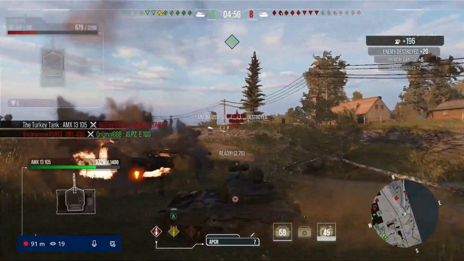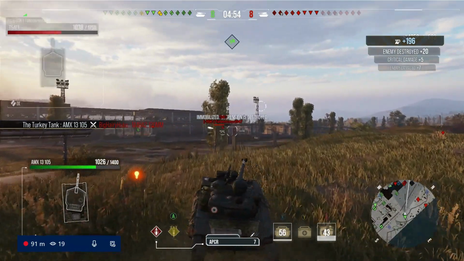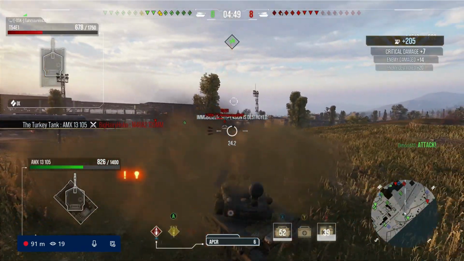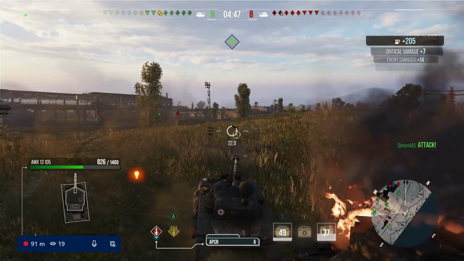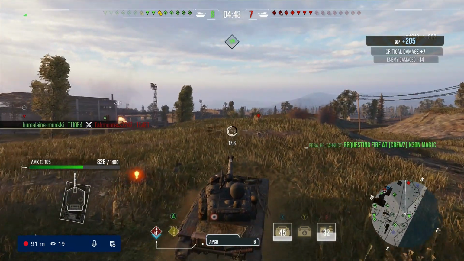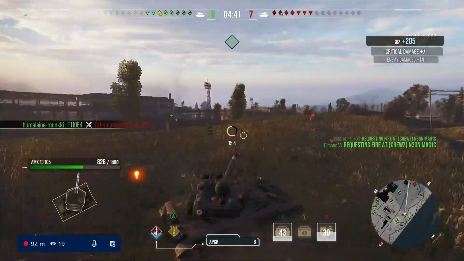Getting a little lucky there with the RBRTs, but that tank's armor isn't the best. Put one into the T-54E1. Very lucky not to take two shots from him, actually. It's a bit of dumb luck there. And now we're just reloading again.